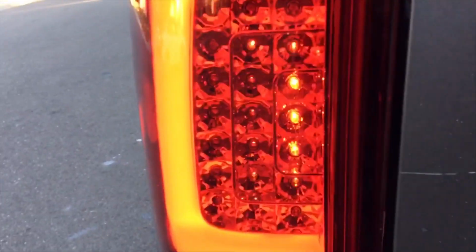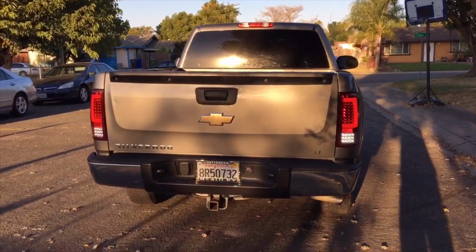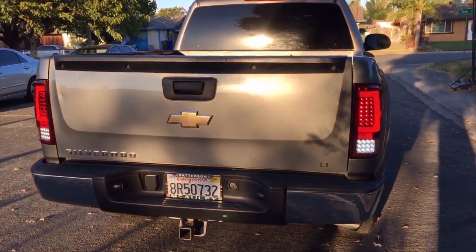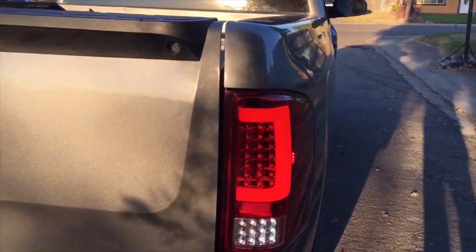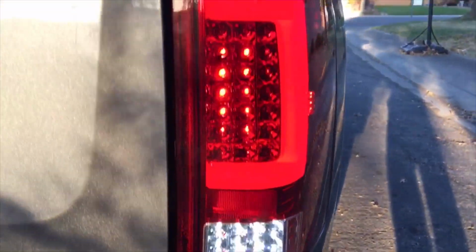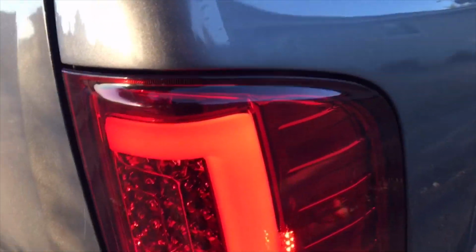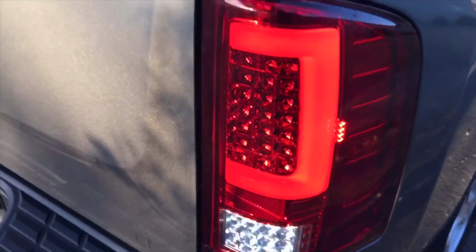Since I'm running all LEDs up front, it does have hyper flash. So check this out. I need to get that fixed. I already have resistors. I just need to install them. Alright, so that's what it looks like without the hyper flash. I got the hazards on. LED reverse lights, LED tail lights, and a cool little C shape like the newer trucks.